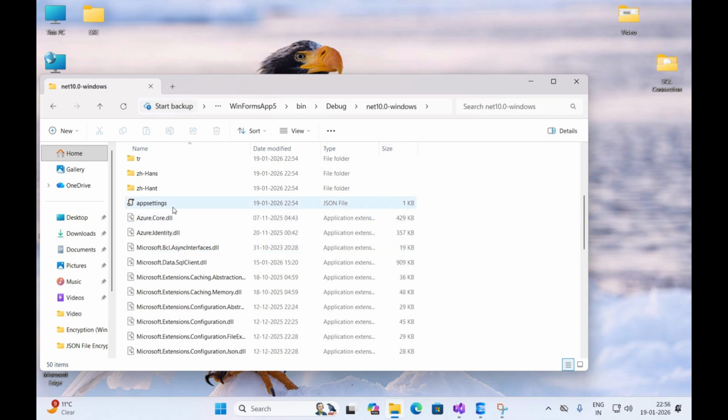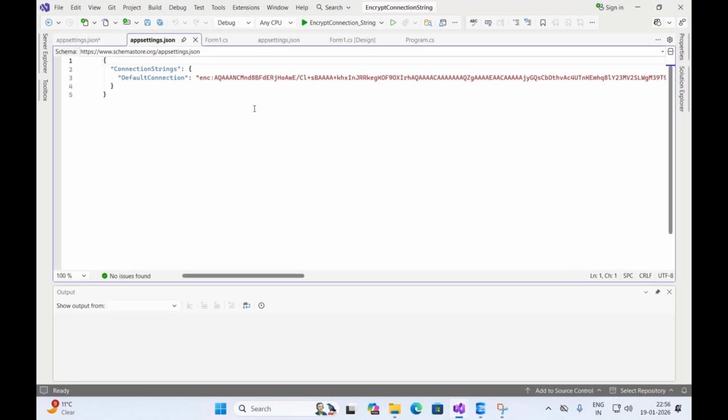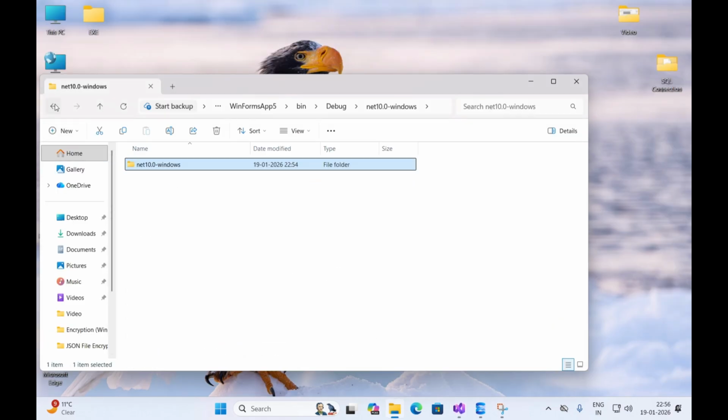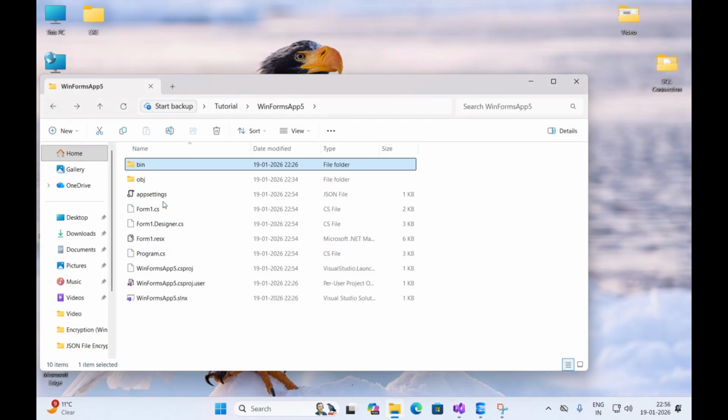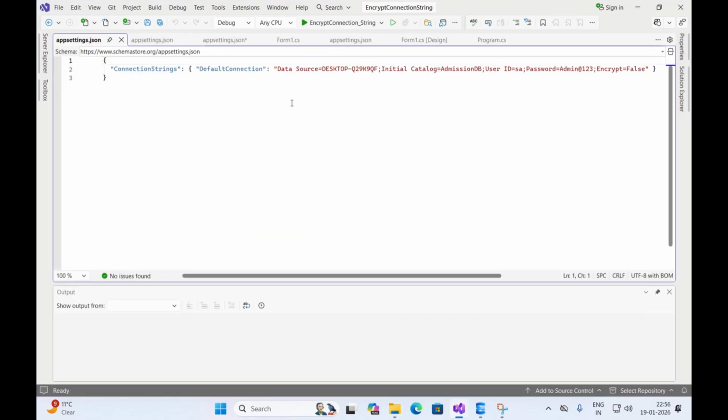So this will be encrypted. The one located just after opening this one, it will not be encrypted. This is the development appsettings, so this will not be encrypted.